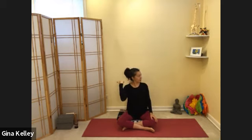I just feel more grounded, even though I was probably doing okay when we started. We can always refresh these directions. Now that we're upright, can the head freely balance on top of the spine, sort of like you're bobbling? So eyes are free, jaw is free, and we're going to just look around a little bit. If I look to the left, my nose swings to the left, but the back of my head has to swing to the right in order for that ball to stay on top of the spine. And then if I look the other way, the back end has to swing behind me while I turn my nose to the right. Good.